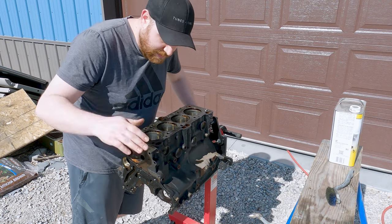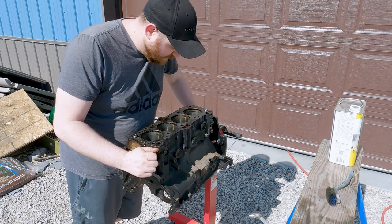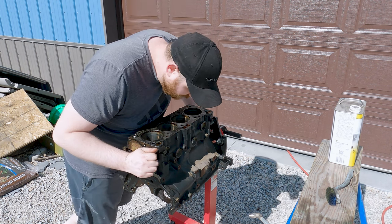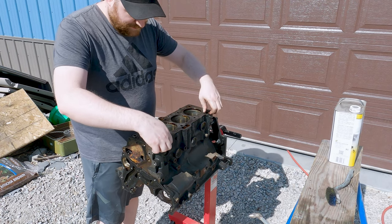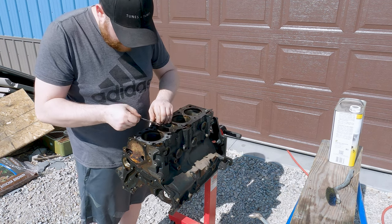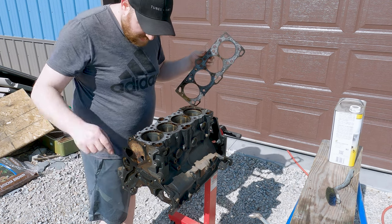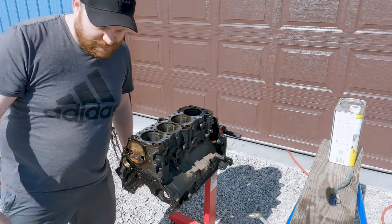Okay, now it's time to tear into the block. We're gonna get this thing cleaned up and ready for reassembly, starting with some mineral spirits. Head gasket's still on. Let's see how many pieces this comes off in. Well, yeah. We'll clean this up.